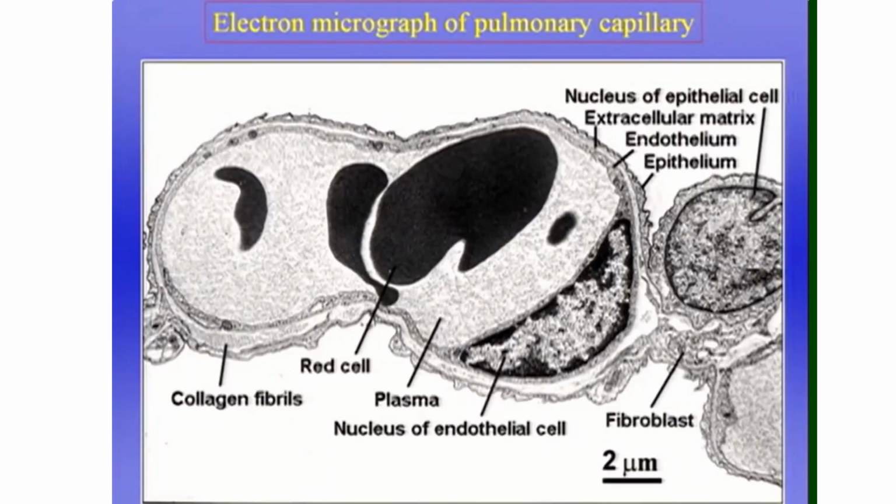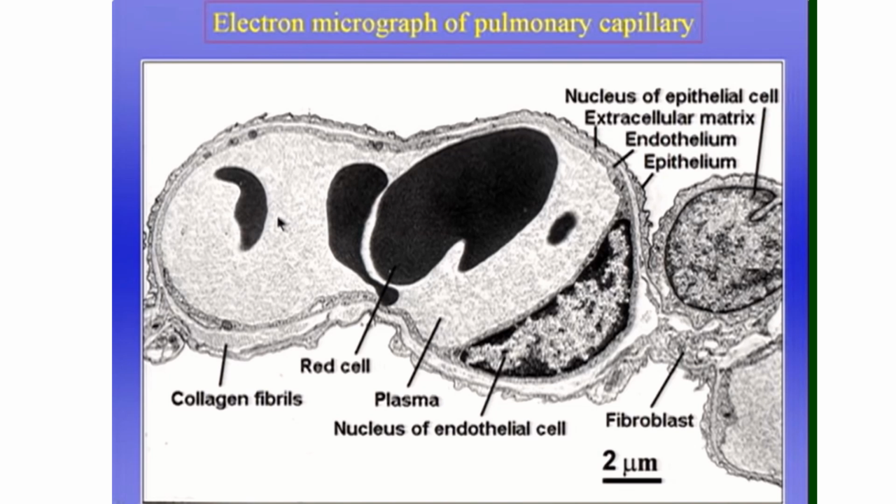Now, this is such a beautiful electron micrograph that I am reluctant to spoil it with graffiti, but that's what we've done. On the next slide, we've labeled the structures, and I've done this so that you can come back sometime if you wish and refresh your memory on what the various structures are, because it's very important that we understand the structure of the blood-gas barrier. Now, we said that the barrier is extremely thin, 1/3 of a micron in many places.